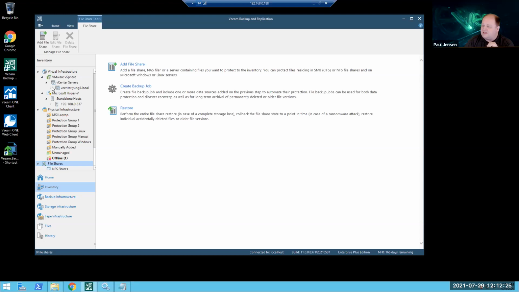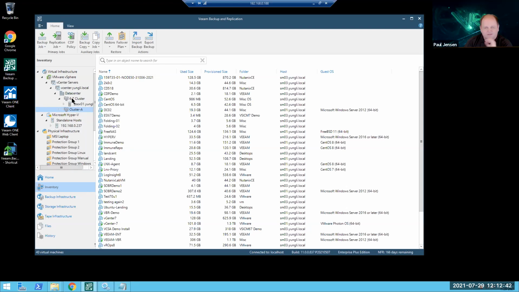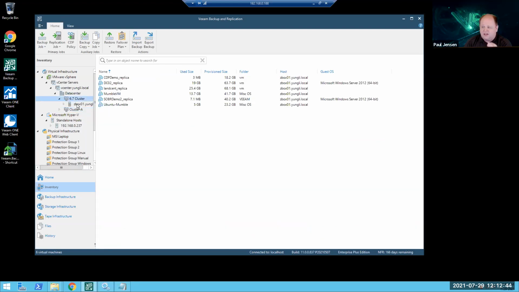You must go in to your vSphere environment and install what's called an IO filter. Now, IO filters are installed at a cluster level, so you must have created a cluster in order to install it.